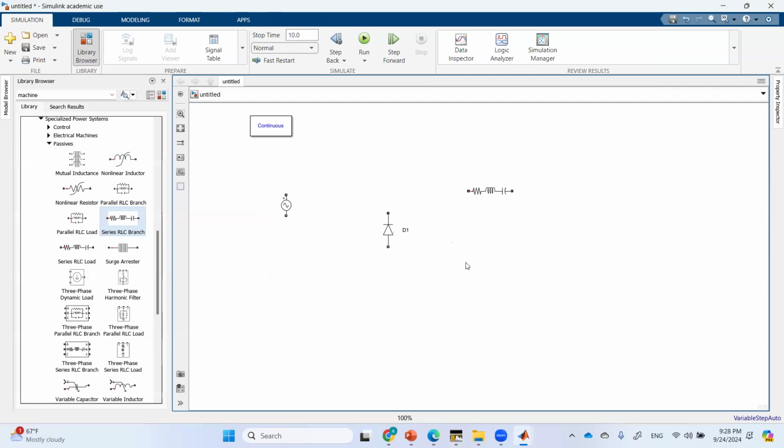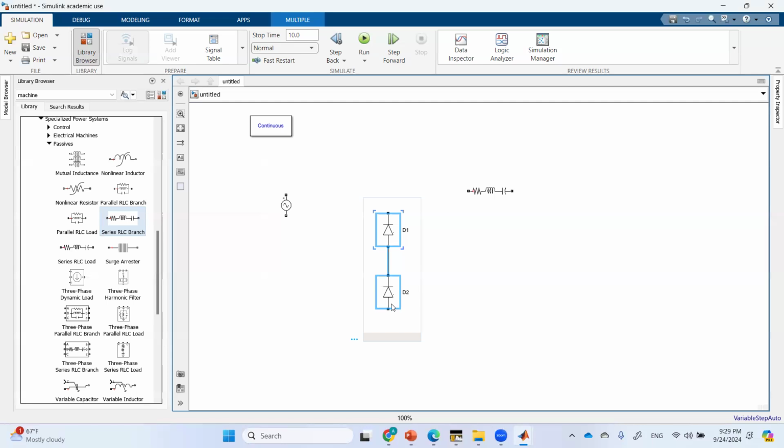For a full wave rectifier, I will need 4 diodes. So simply I can make copy and paste. In order to copy, press Ctrl C, and then you can press Ctrl V. This is a way to make a copy. And to connect between the elements, just use your mouse. As you can see, guys, when I paste the other elements, the designation has been changed automatically. It makes the counting automatically. So the second element is D2.